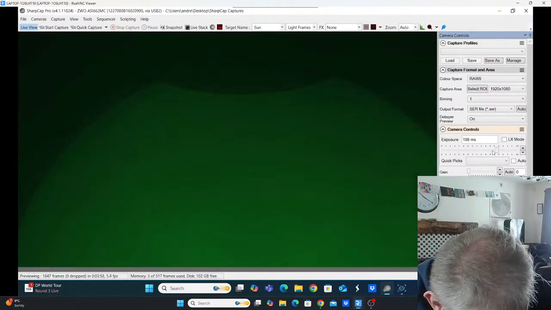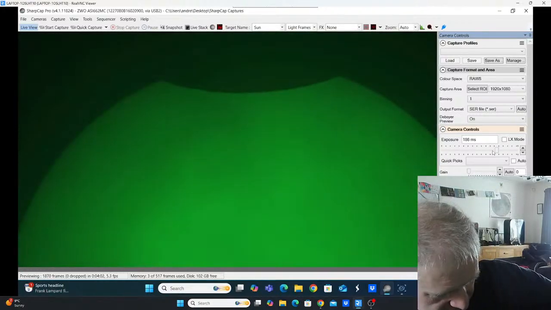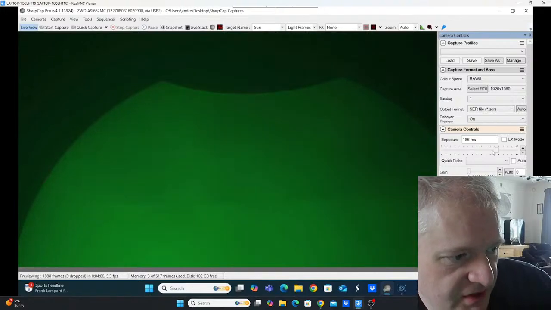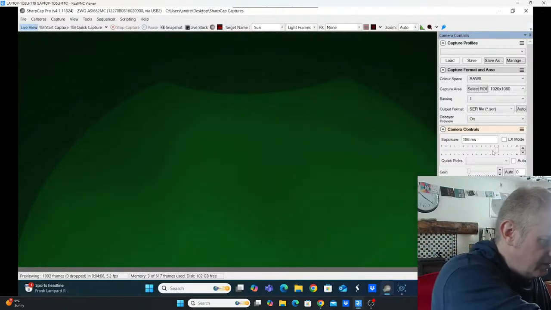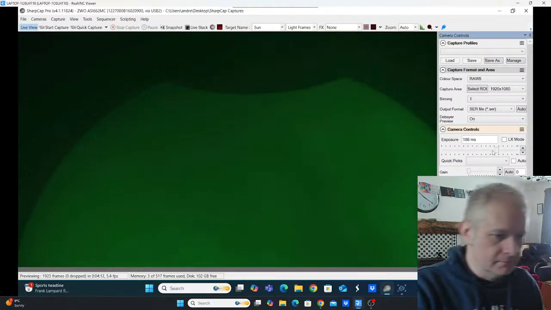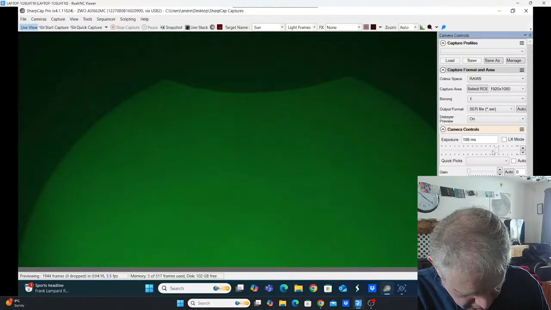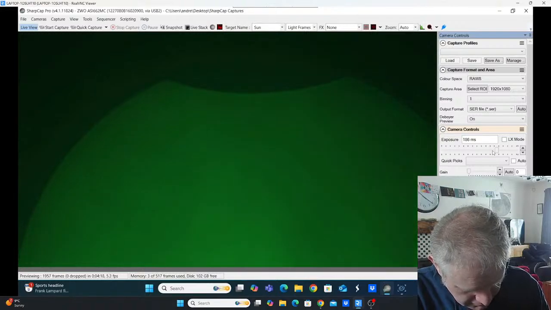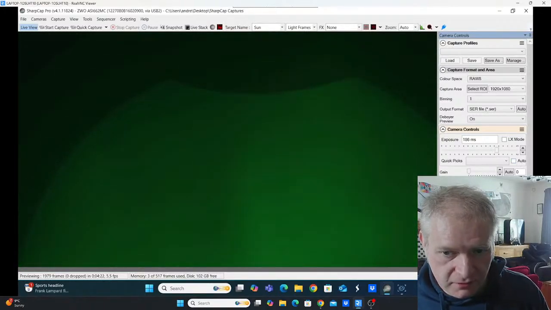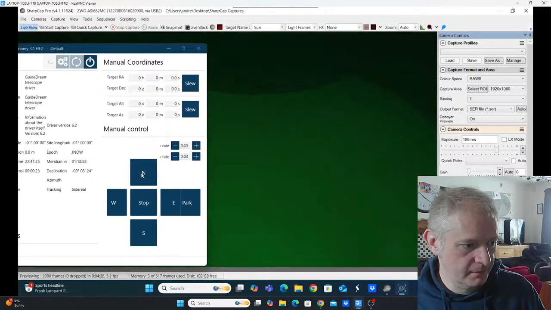What I'm going to do, I'm going to draw my directions so I know when I go back into Nina, I'll be able to hopefully control the mount a bit better. So I can hopefully just go here.